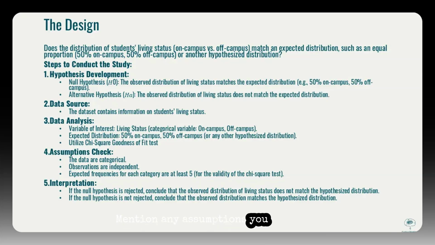Mention any assumptions you checked, for example, having at least 5 expected cases in each group, when testing groups with proportions or categorical variables, or testing for linearity in a regression. And finally, report and interpret your test results, ideally with the comparison, test statistic, p-value, and what it means in context. This structure turns a simple test into a publishable mini-study.